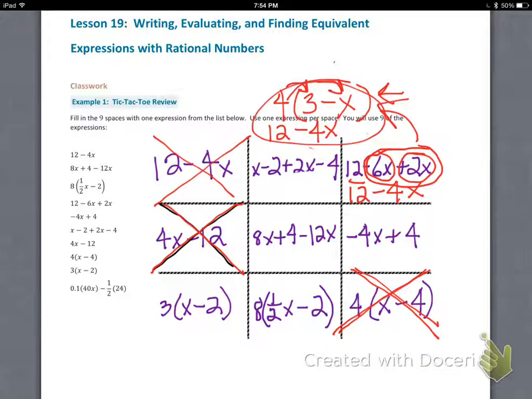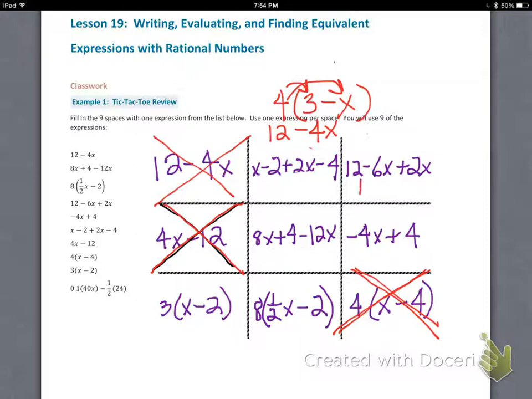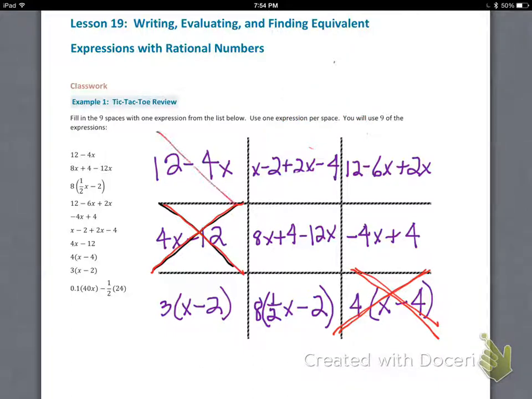Okay, so let me back off all those strokes. But yeah, this one is actually going to be the same as this one there. So this is also equivalent to this one here. So now our tic-tac-toe board looks like this. No tic-tac-toe yet, but looks like we're getting close. Not exactly sure if we're ever going to get tic-tac-toe because, oops, I just erased a lot of stuff I didn't want to erase. Let me go back and put these two back in. Okay. Alrighty, so here we go.